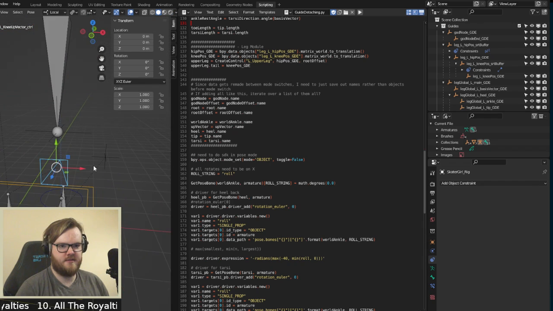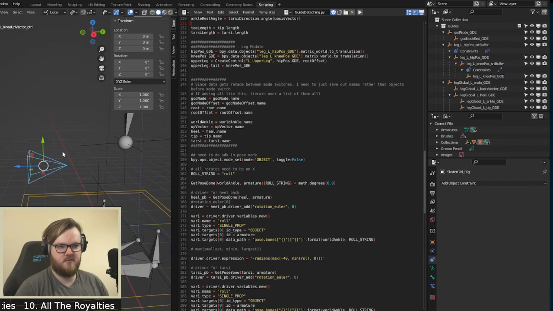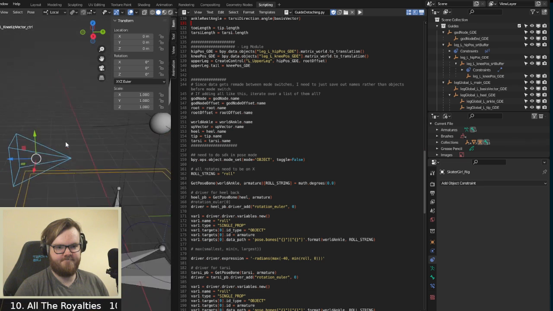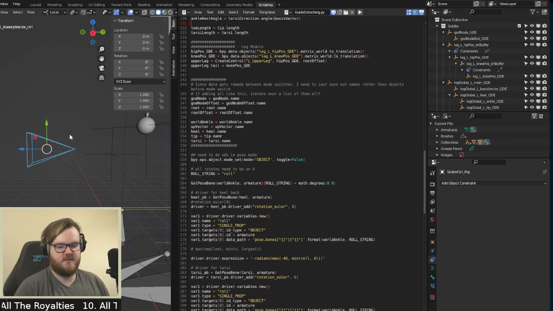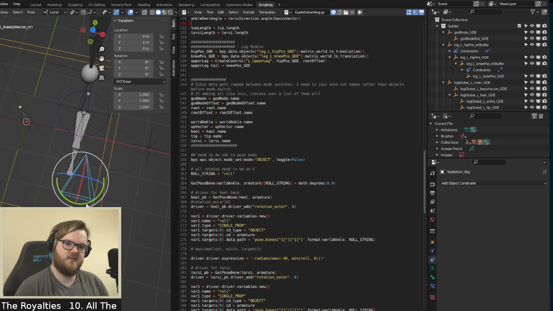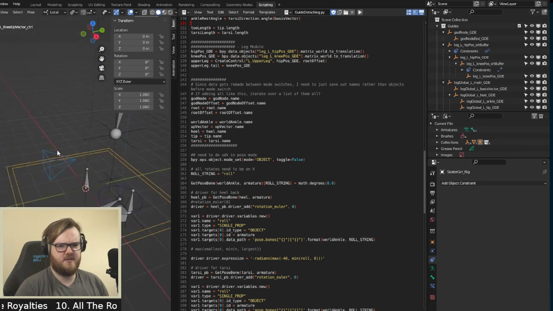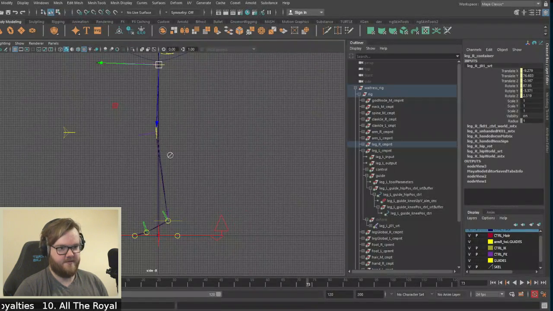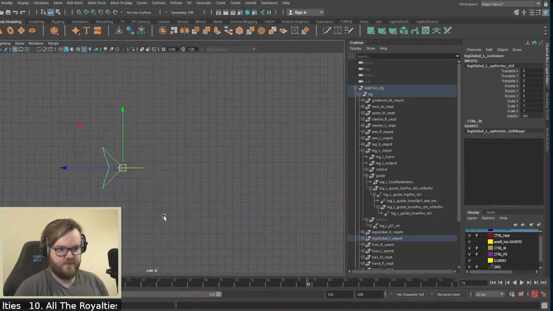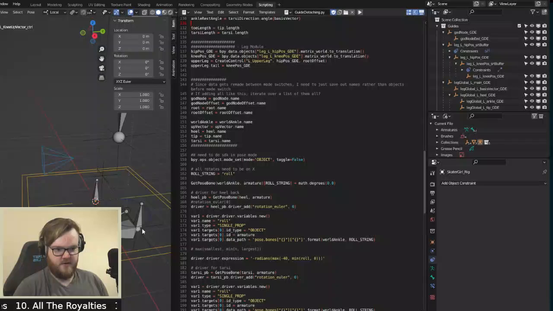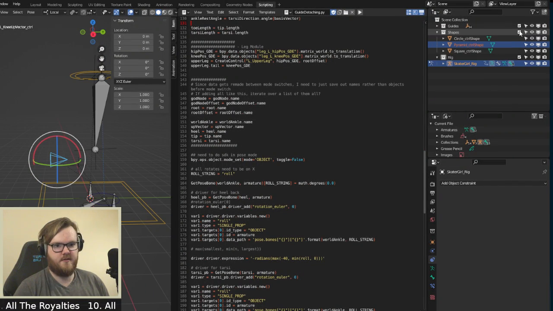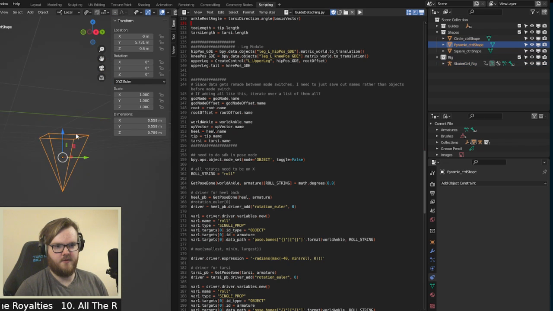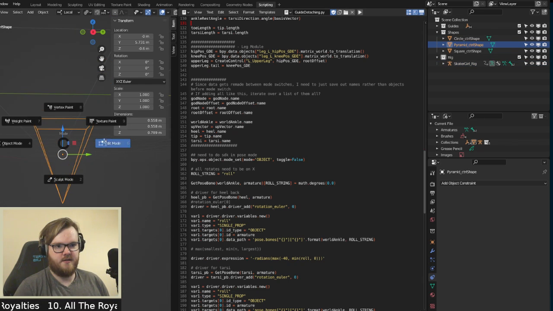Pose mode. That is also wrong. I didn't think about that. I mean, do I want it? Not sure. Actually, back here for a second. Yeah, you want to. I wanted the tip. Okay, so what I need then is I need to go into shapes. Pyramid shape. Oh, there you go. Edit.